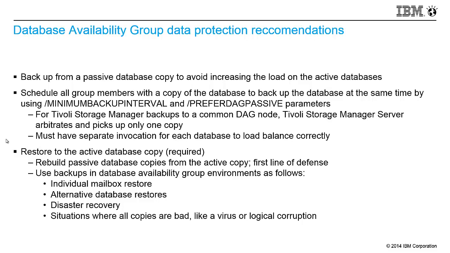Now, you can also use this /minimum backup interval to make sure that you only get one copy of the database stored on the TSM server. And what will happen is, if you use that minimum backup interval parameter, you will let the TSM server essentially arbitrate between the various different copies of the database, so that when you do the backup, you will only pick up one copy of the database and store it to the TSM server.